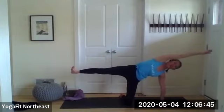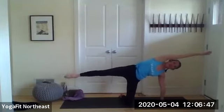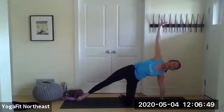Breathe 3. Breathe 2. Right toes down if they aren't already. Right fingertips to the sky. Lift up. And then bring your right knee to meet your left. Roll up those shoulders. We'll do the same thing on the other side.